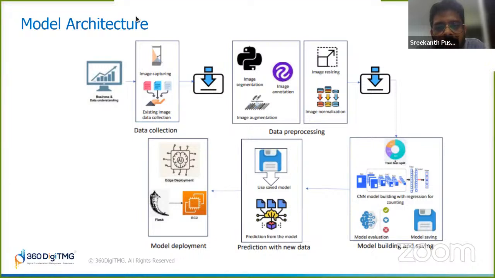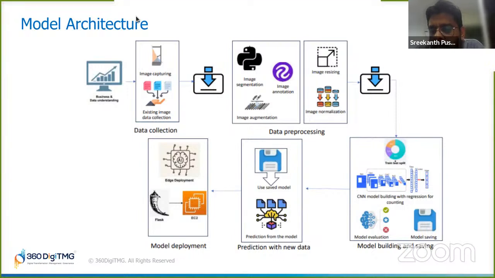Then it was a primary source of data collection. We have collected the data directly from the pharmacy company. That was processed further. Then we applied certain data pre-processing steps like resizing of the data and normalization. Then we have done augmentation. We have increased the data, basically using different augmentation techniques. And then we have annotated, we have given labels saying whether it is a vial or a PFS.